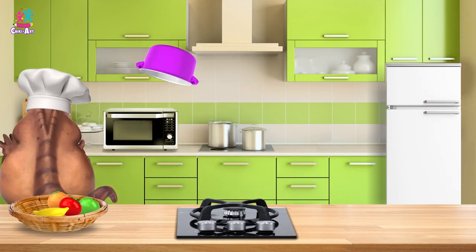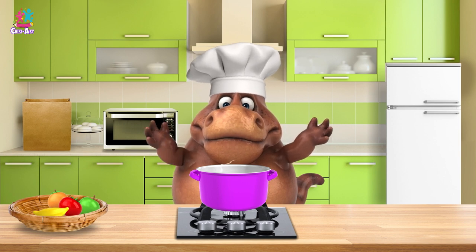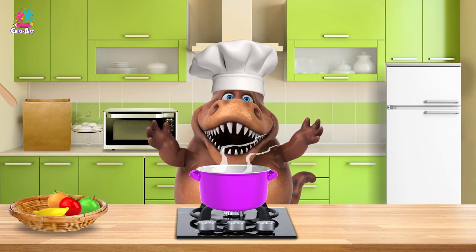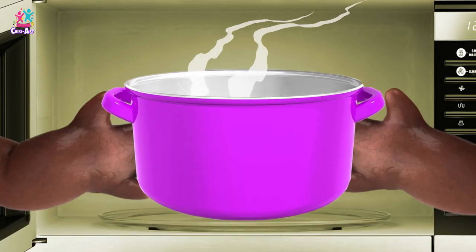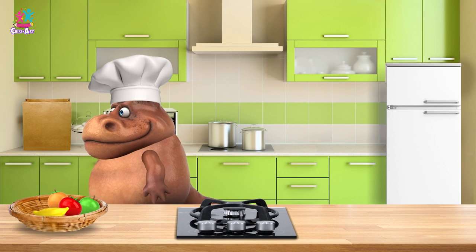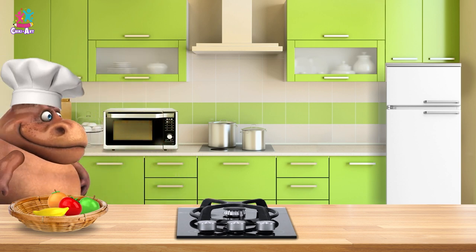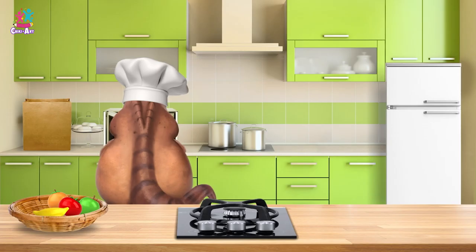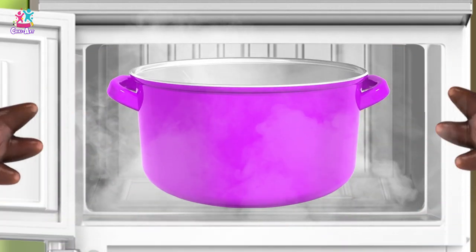What's it to be, then? Ooh, a cooking pot. Some ingredients. Mmm, smells delicious. Oh, you're going to heat it in the microwave then, chef? Well, okay then. This is exciting. I wonder what it's going to be when it's ready. Smells delicious. So, what now then, chef? Oh, now in the freezer, I see.